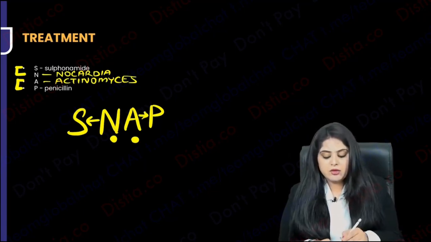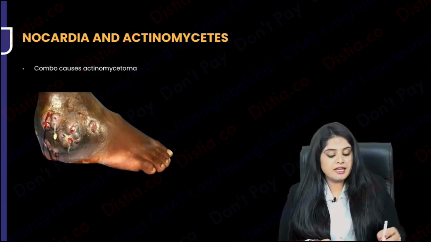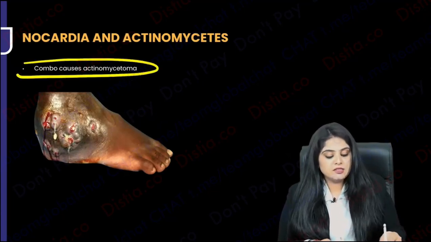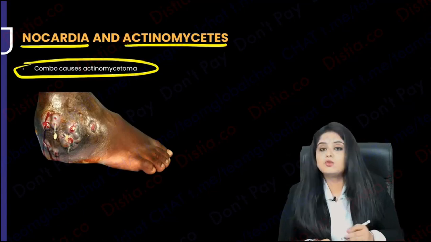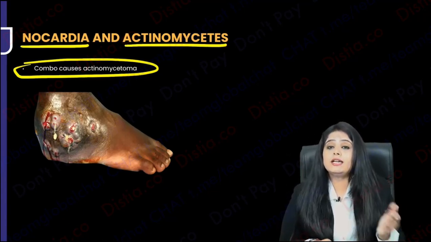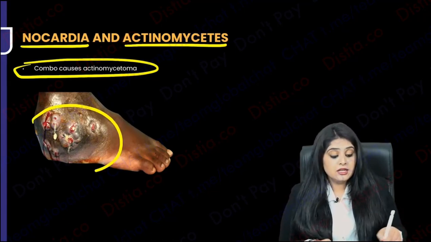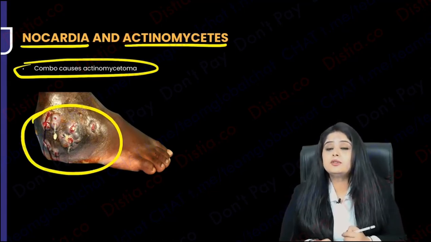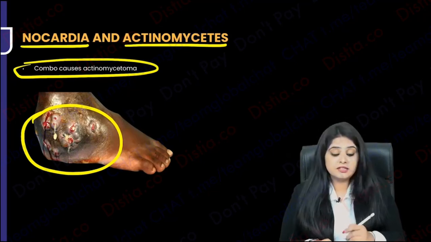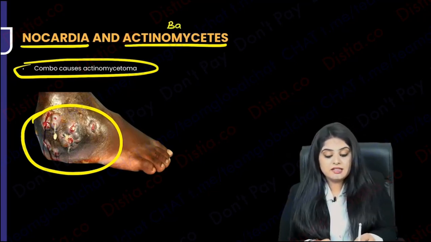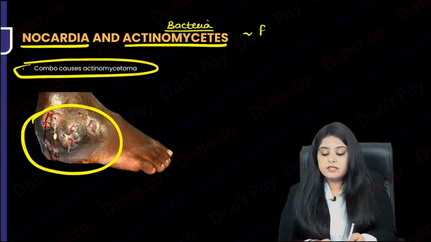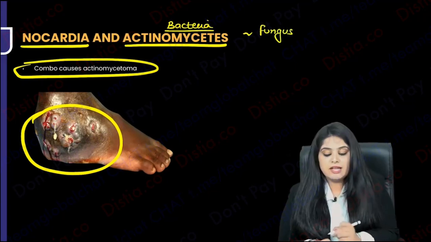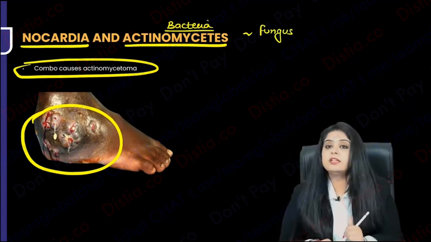All said and done, before I end, can they occur together? Yes, they can. That is known as actinomycetoma. So remember, actinomycetoma can be a combination of Nocardia and actinomyces occurring together, which looks very similar to the Madura foot or the mycetoma foot. Of course, these are all bacteria, guys. Can there be any fungus that can cause it? Of course, we have read so many fungal organisms like Madurella, which can cause a similar situation.